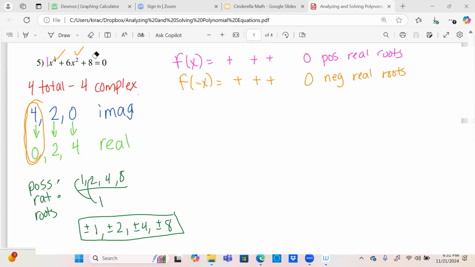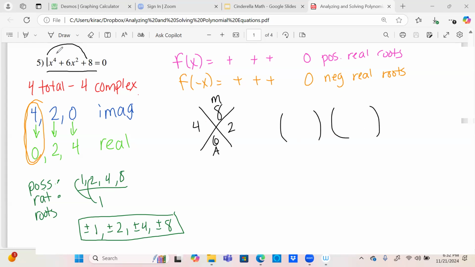Let's see. Let's actually solve it now. Again, it's a trinomial, so I'm going to try to do the magic X. It doesn't always work, but I'm going to try it. I put a 1 here, and I multiply the front times the back. So that's 8. The middle number is 6. Multiply to 8, add to 6 would be 4 times 2. So the factors, see this x squared, split that up. 2 for me, 2 for you.